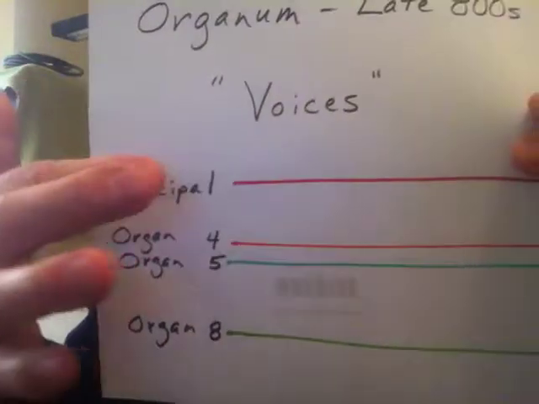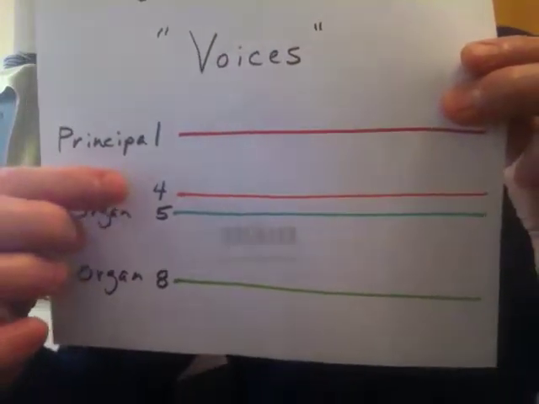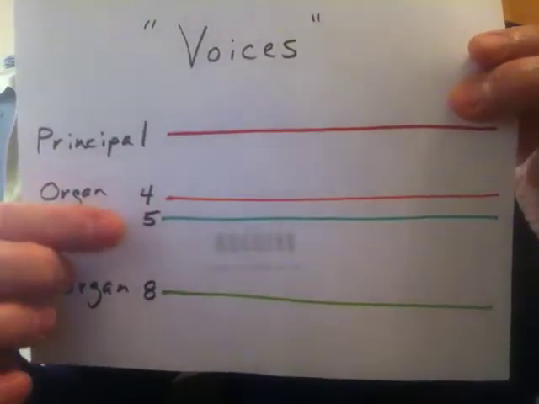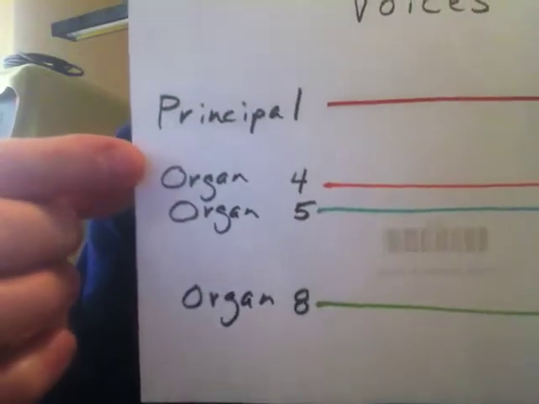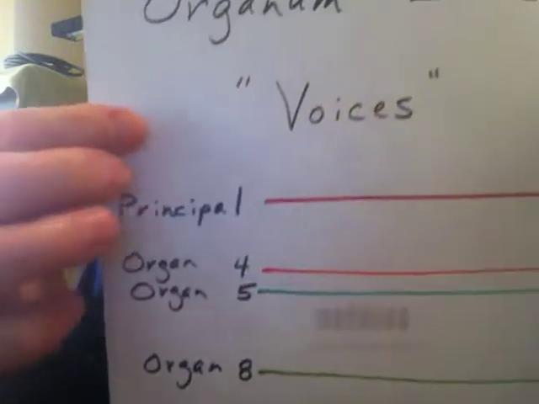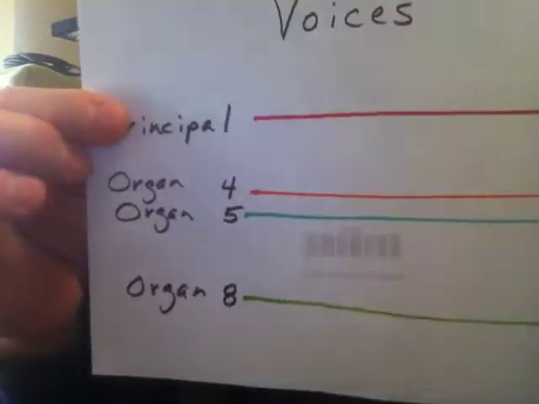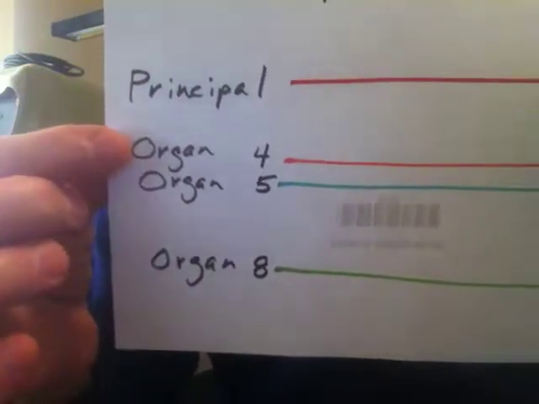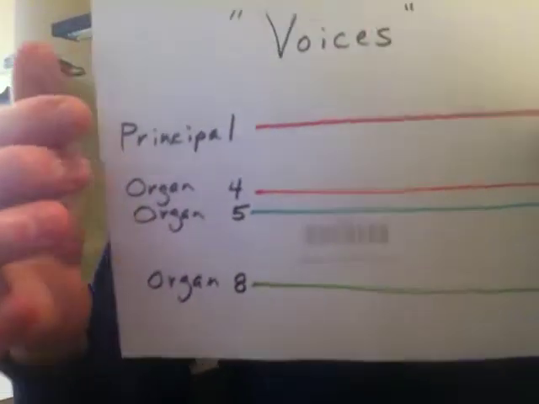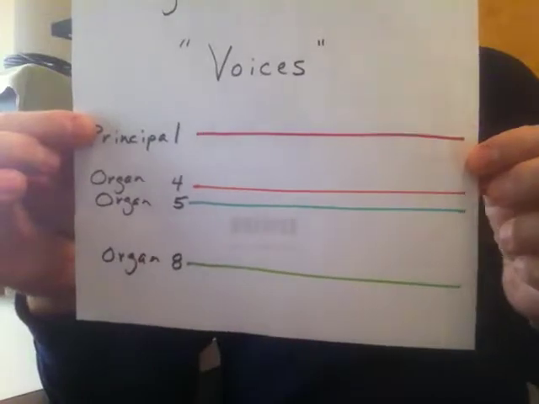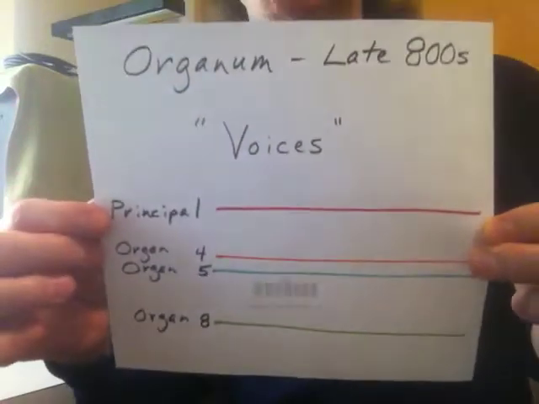You see, you have the principal, your prominent melodic line, and you have somebody singing a fourth below, a perfect fifth below, or an octave below. And those lines were called organ lines. And that's why the system was called organum. Now, in Latin and Greek, organ basically means instrument. So the voice was considered an instrument, actually one of the first instruments. So you had your principal line being sung, and you had your organ lines.